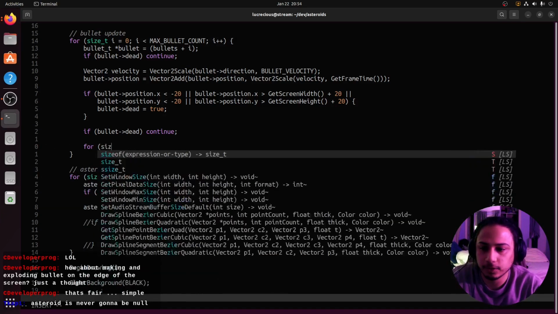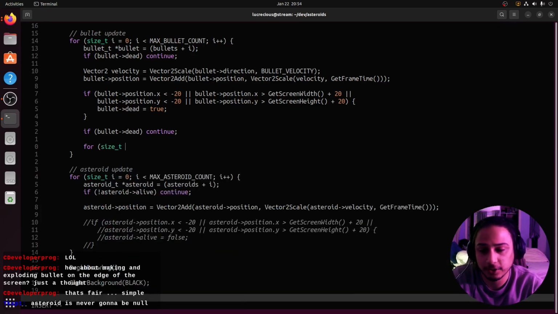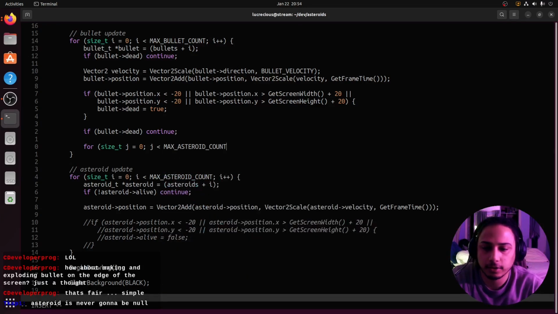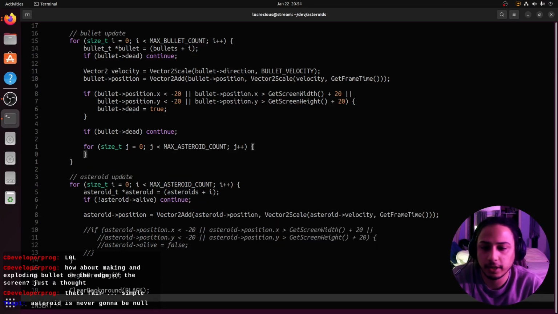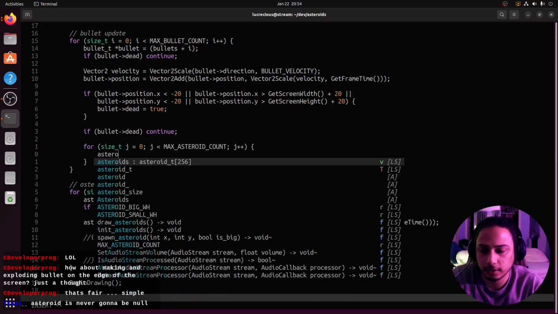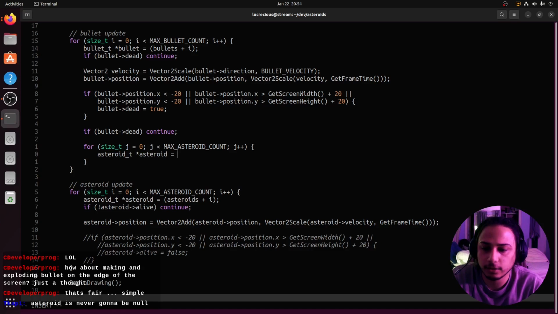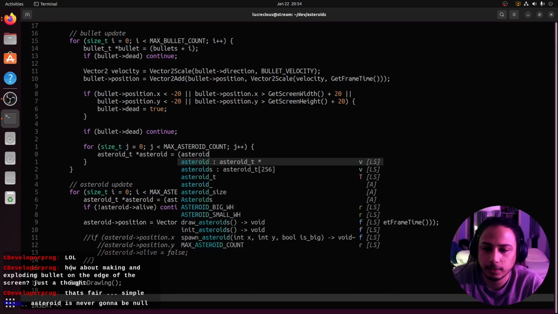Okay, so now we have to go through all the asteroids. So let's do a J here, max asteroid count, plus, and now we need the asteroid, and that's equal to asteroids.